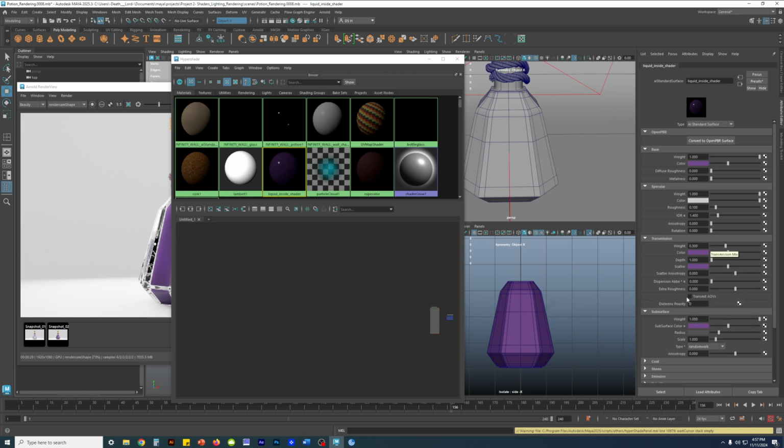This is what we have for the presets. Transmission means how translucent it is. Transmission meaning how the light is transmitting through the material and through the mesh. Right now it's set to 0.3, so it's not that translucent. Well, let's see if we jack it up to 0.75. Let's see what that does.